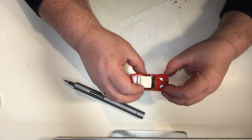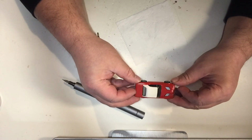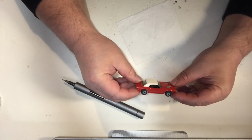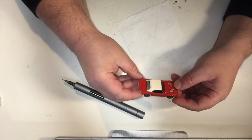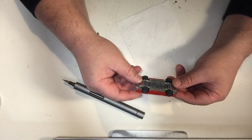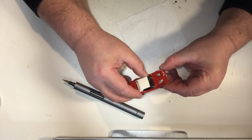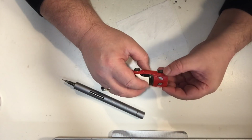Looking, even though I say so myself, pretty dapper. I'm really pleased with this one. As far as little cars go, these little Matchbox, this could be right up there with my favourite builds. Pleased with this.